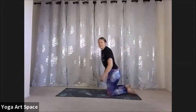Take 2 more breaths. And then head comes up, immediately find the stability again with hands on the low back. And then we can lift back up. Good. Heading into rabbit pose, just a little bit different than child pose.